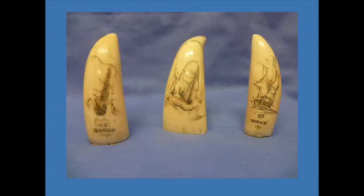These are unusual. This is scrimshaw, so you probably know that back in the 1800s, 1700s, it took about 3 months to sail to America before steam came along. So it was pretty boring, so you needed something to do. There was no WhatsApp, no TikTok. So sailors used to scratch onto bones or teeth of marine mammals. And we were given these. I think they might be fake, actually. I think they might be resin. I'm not sure they're real ivory or bone, to be honest. I think there's a lot of fake things on the market now. But it does give an example of what the sailors used to do.